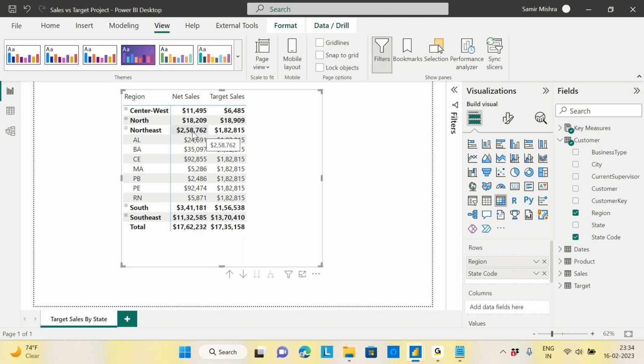With the Northeast total, we have to divide among each state based on how much each state is contributing, like for sales, or it could be order quantity or something. Based upon that, we can determine the percentage, with the Northeast region alone, and based upon that percentage, we can distribute this target also.